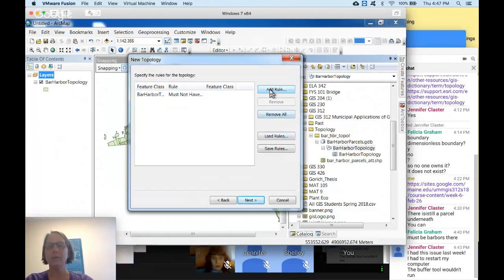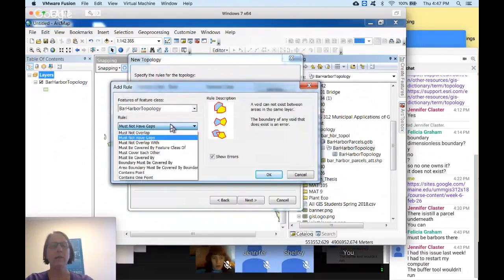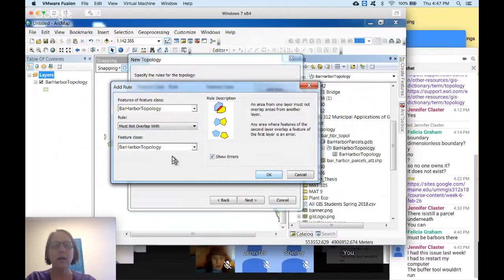I'm going to add another rule, and that is must not overlap. And if you choose the same layer in both, it's saying one polygon from Bar Harbor topology can't overlap with another polygon from Bar Harbor topology.